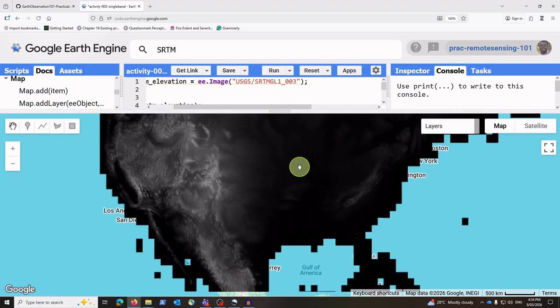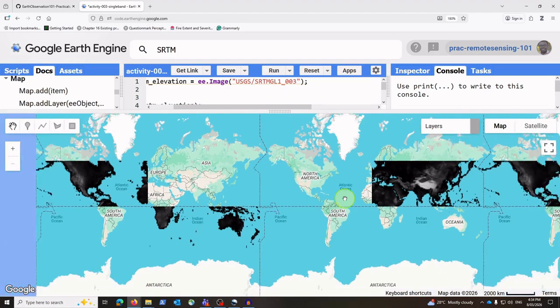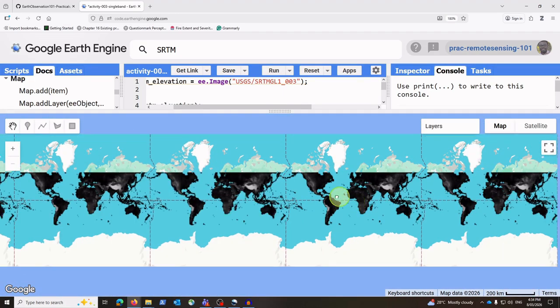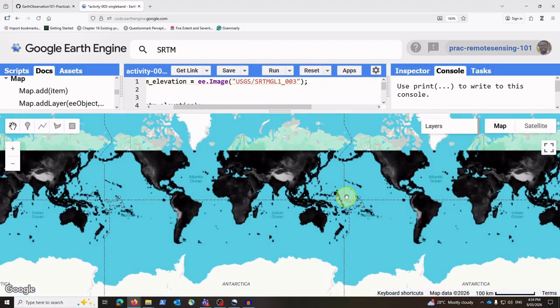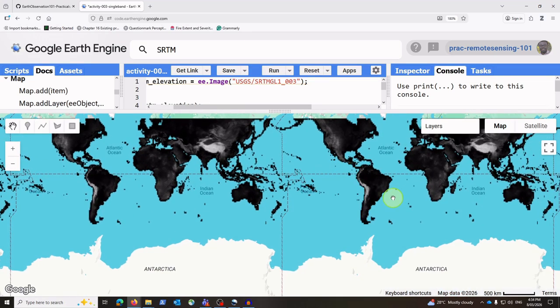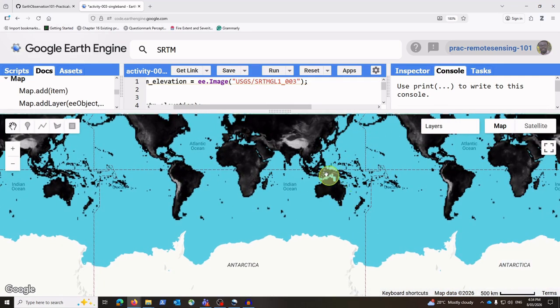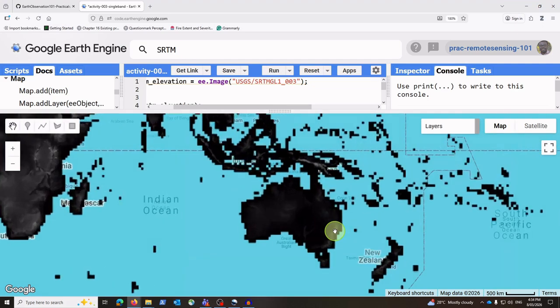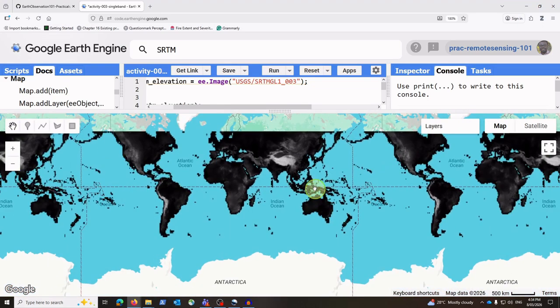All right, so this is global data. So zoom out, and you see almost everywhere in the world has this elevation data. And like I said, our focus is going to be here in Australia. You can see this is a grayscale image, and the brighter pixels show areas of high elevation, and the darker pixels show areas of low elevation.